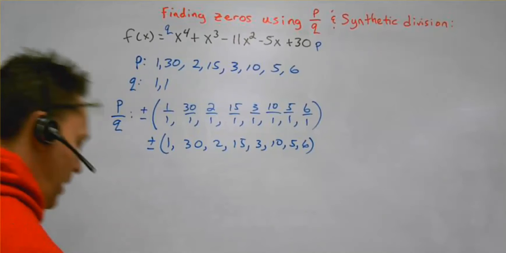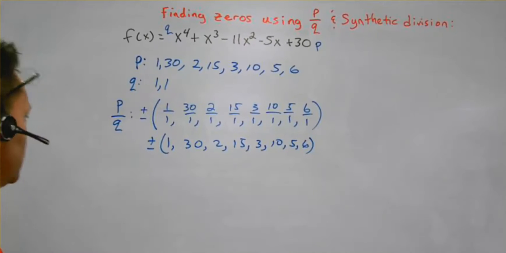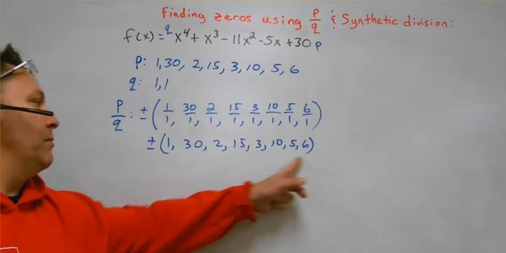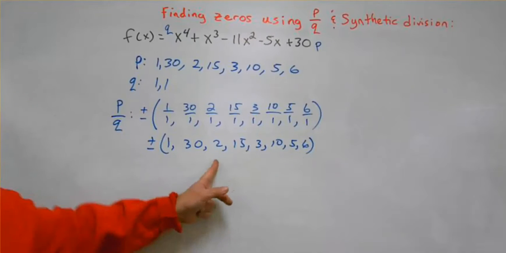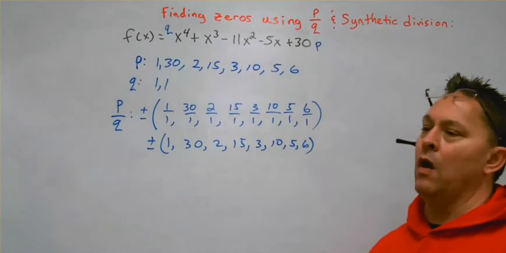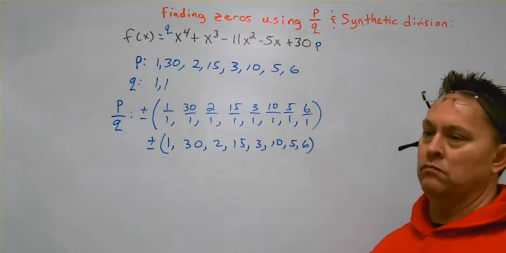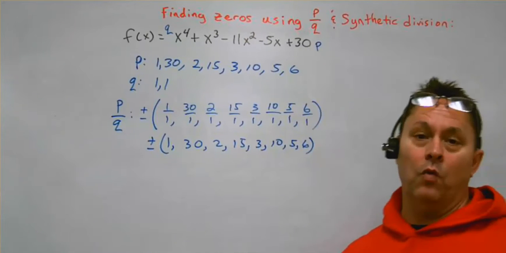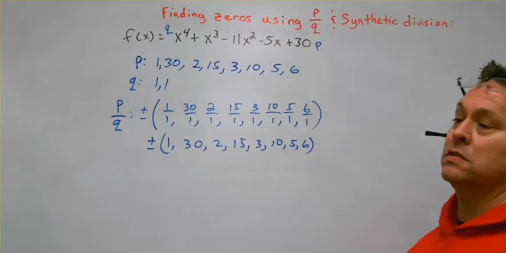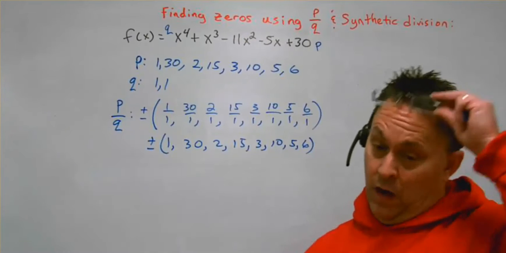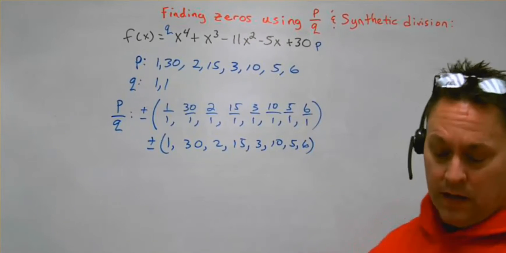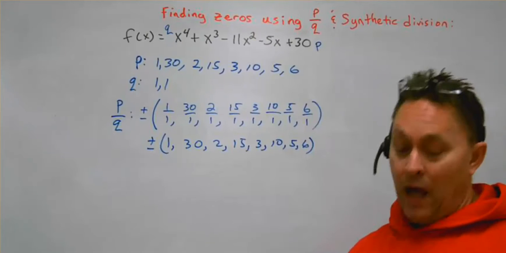Okay, so I'm going to start out using a little synthetic division here to try to find out. What I'm doing is picking one of these possible zeros and using synthetic division to figure out whether it works or not. If it works, then that's a zero. If it doesn't work, then it's not. We use the remainder theorem to figure it out. If the remainder is 0 using synthetic division, we're good to go. If it's not, then we have to move on.